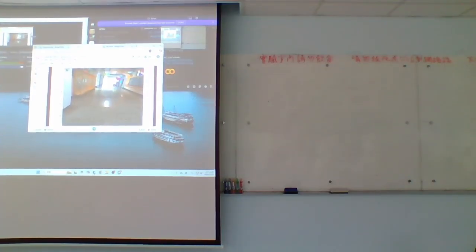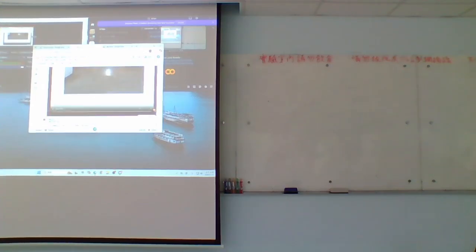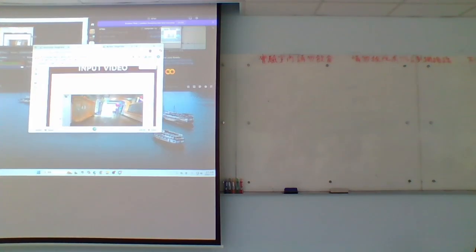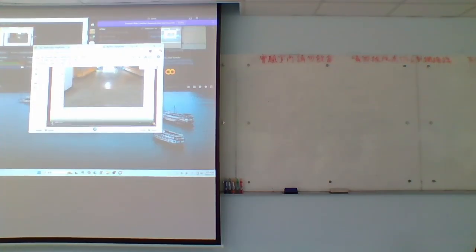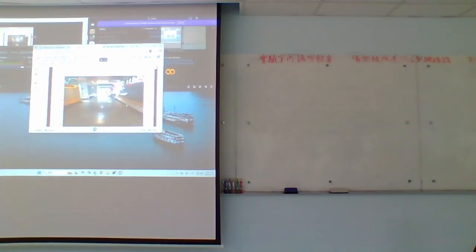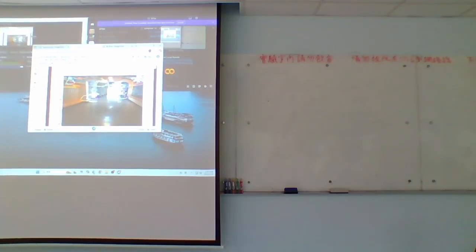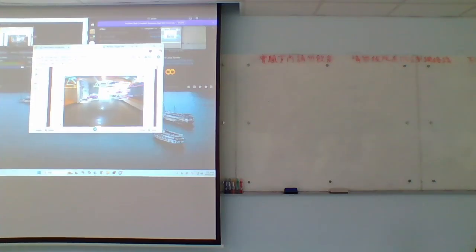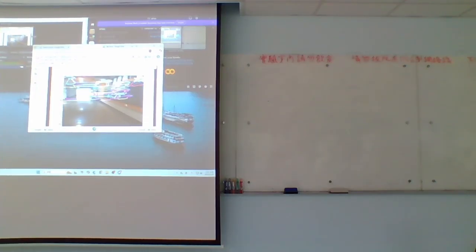So now our colors are correct, and here are the points that it found, that it's trying to track. Here we can look at the motion of the points. And that's kind of cool. It doesn't seem to have made any large errors.